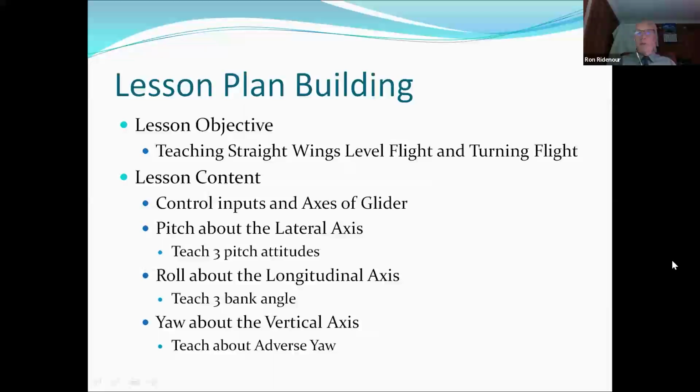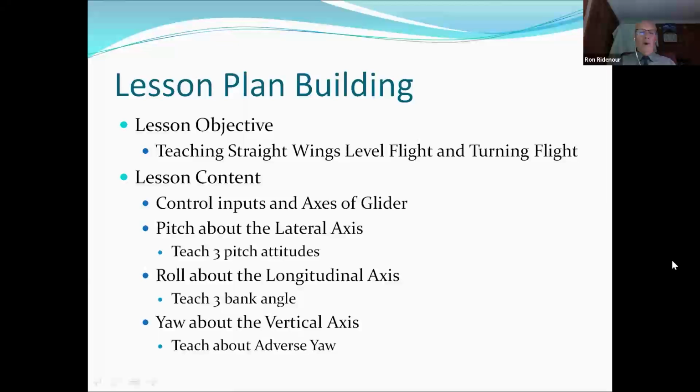Again, we basically teach 3 bank angles: a shallow bank turn, which we use in slow flight or when we're flying at minimum controllable airspeed, a medium bank turn, and a steep bank turn. And I know when we're thermaling, we use steep bank turns, but we do fly at the minimum sink speed for that angle of bank. So it's faster than the minimum sink speed would be during slow flight. And consequently, the pitch attitude would be different as well.